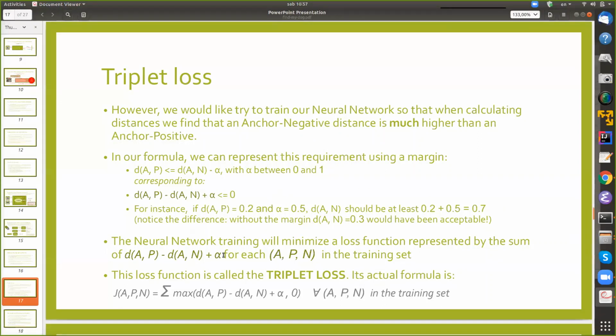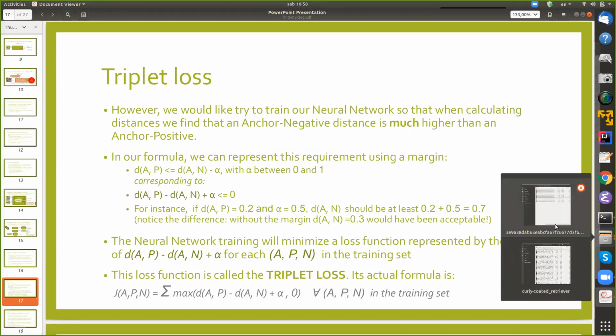But I will also have, this is a key concept, hard positives giving hard triplets. Hard triplets are images that without the margin would have very close distances. So hard triplets are those that require the margin. Without the margin, they would be very close distances. Including the margin, I can differentiate between a real positive and the negatives. So this is the way to prepare the dataset for the network.